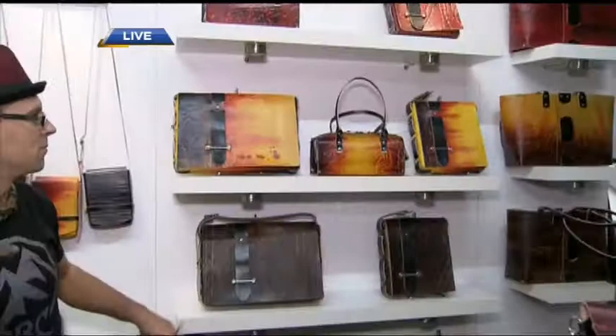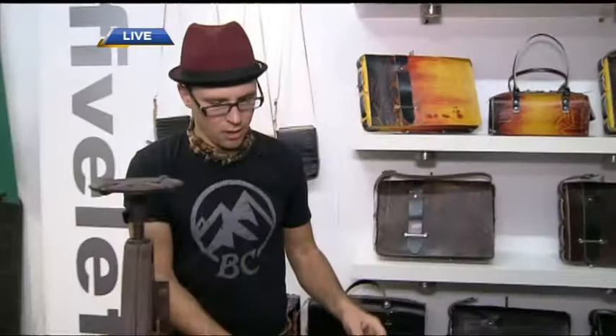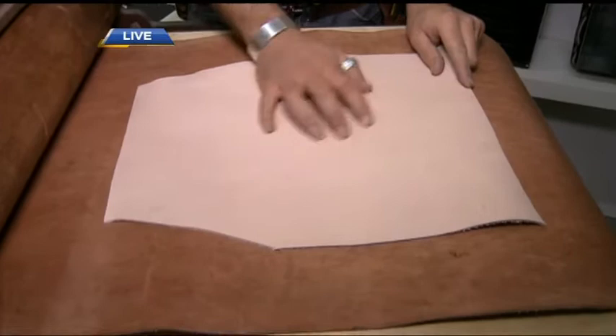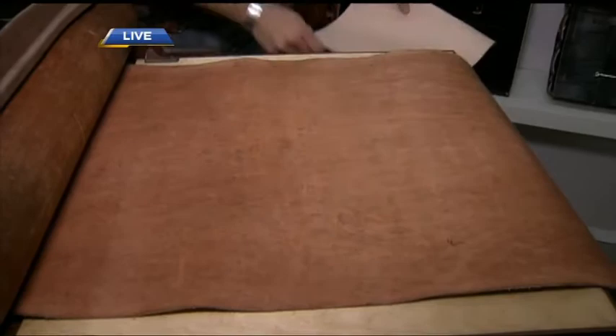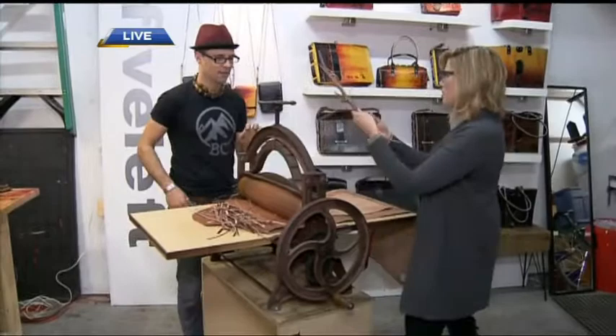What makes Five Left unique is not only the design of the bag — where leather stitches the whole bag together — but we also take a raw vegetable tan leather. All my leather when I buy it begins like this; it's a classic leather used in horse saddlery and harness work. What we're going to do is get it wet and put some texture on it — literally dunk it in a tray of water.